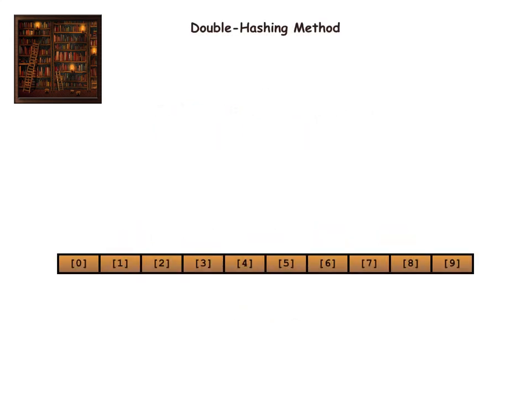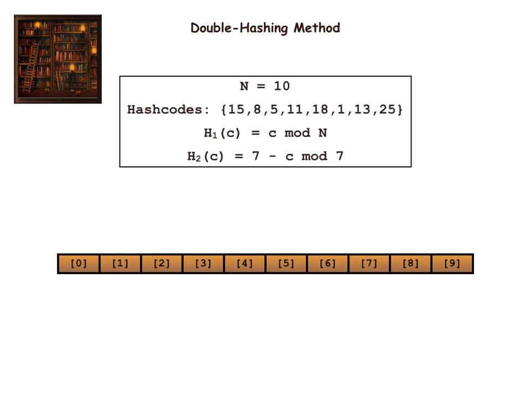The last technique we're going to discuss is the double hashing method. And the reason it's called double hashing is because we use 2 hash functions to determine the right location for a value. Here's what I mean. Suppose I start at 15. I plug 15 into the first hash function. I get the number 5. I check to see that it's occupied. It's not, so 15 would go here.